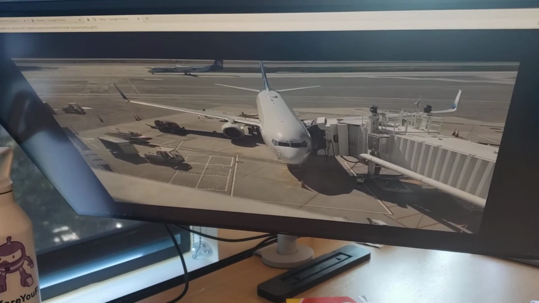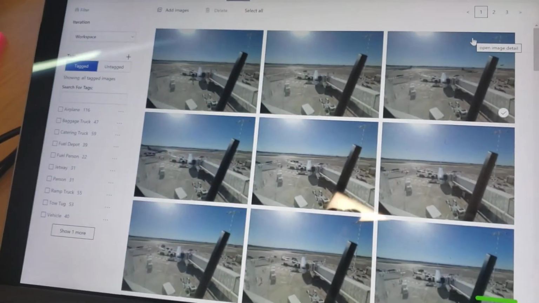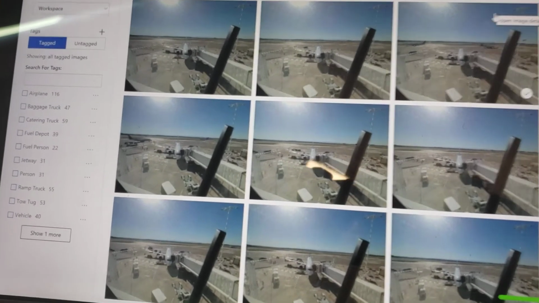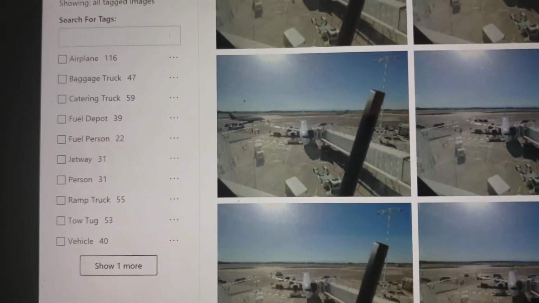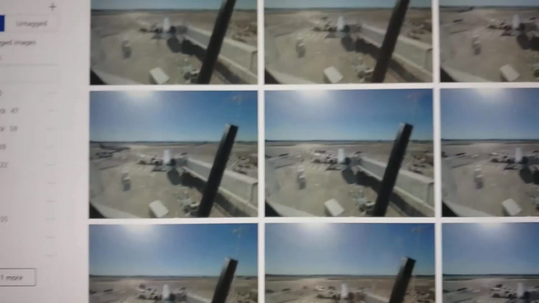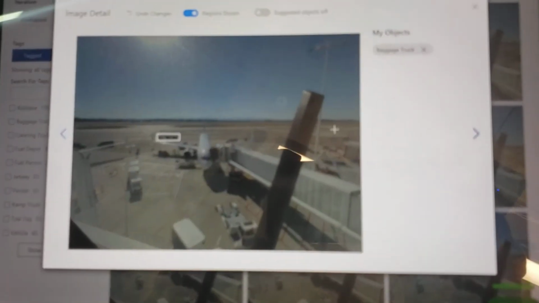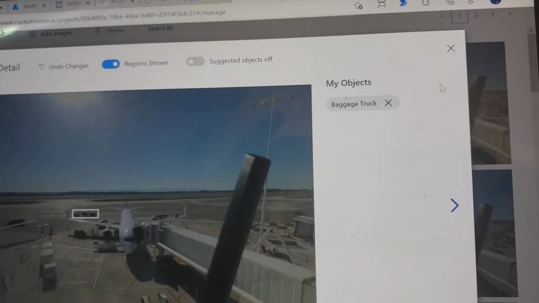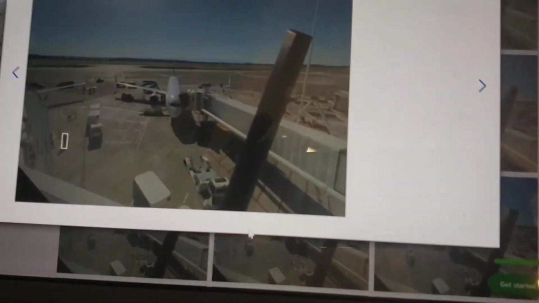Okay, I'm still playing the video in the background, but what I wanted to show you was my Custom Vision project. These are pictures that I took last night, and what I ended up doing is tagging them with the tags you see there on the left. And so these are all the tags that are in there. And basically, if I bring up one of these photos, I didn't do a lot of tagging in that one apparently. There's only one tag in there, so let's find one that maybe has a better job of tagging. I could have sworn I tagged a lot more than this.